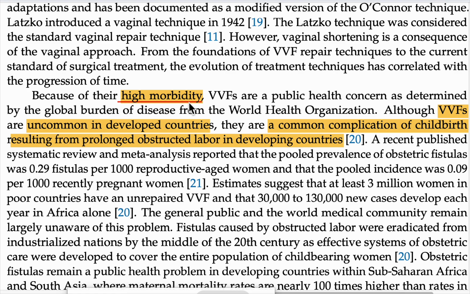Please remember this word. There are two types of countries in this world. One is the rich countries, one is the poor countries. We are living in the poor areas, the poor countryside, which we call developing countries. In developing countries, the most important complication of childbirth is obstructed labor, and afterwards it will cause the VVF. Obstructed labor causes the VVF after prolonged obstruction.